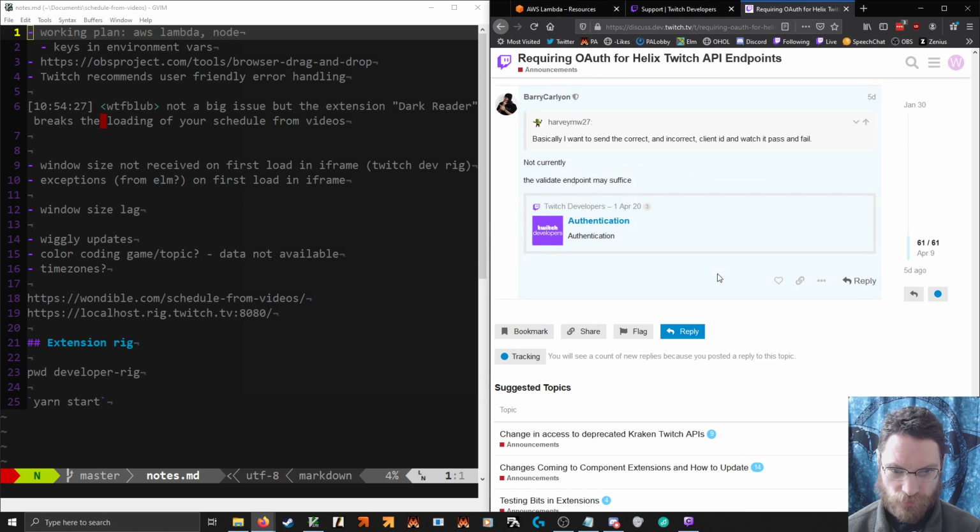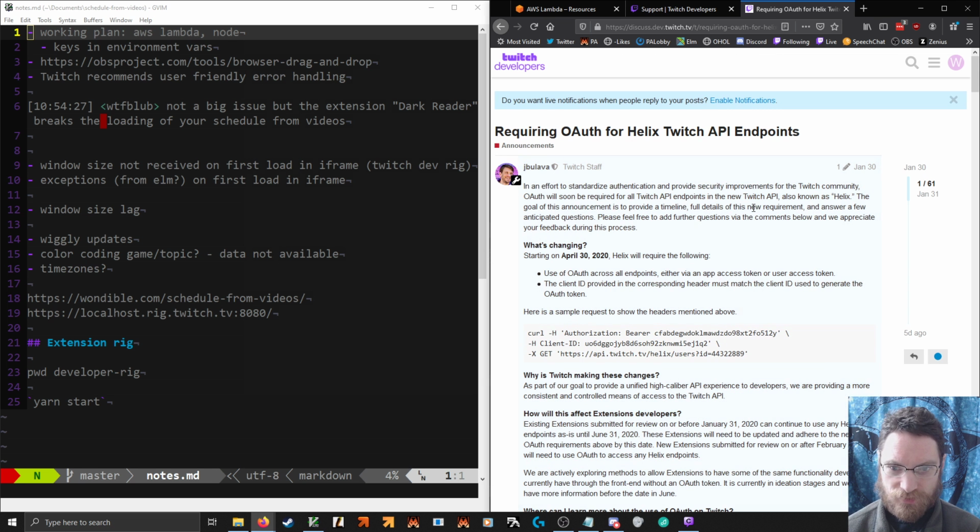Yep, so all of their current endpoints and even the app access tokens. I think app access tokens used to be a thing you could get once and be okay. However, what I was reading in the actual docs is that you have to get it with the client secret, and you have to refresh it regularly, which is actually going to be the complicated part here.